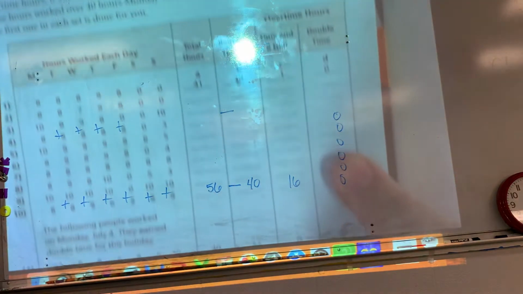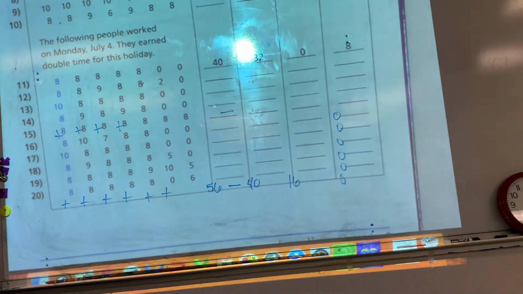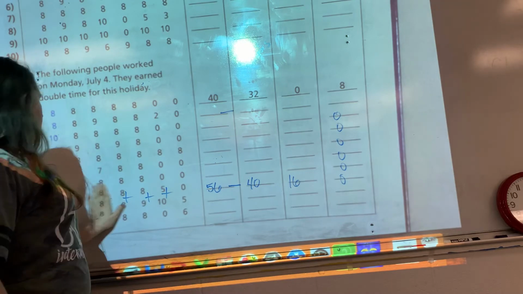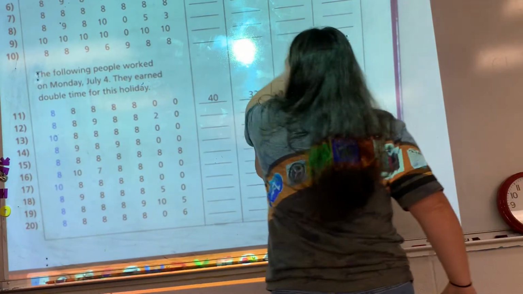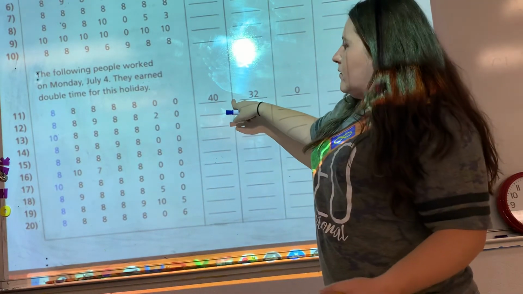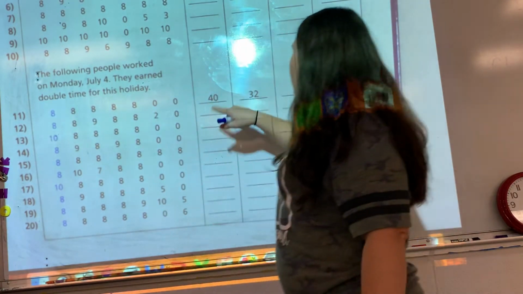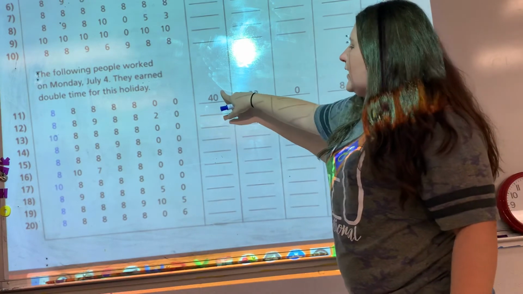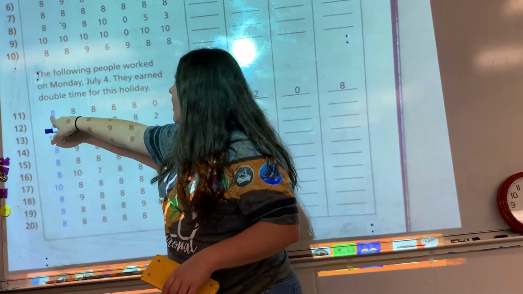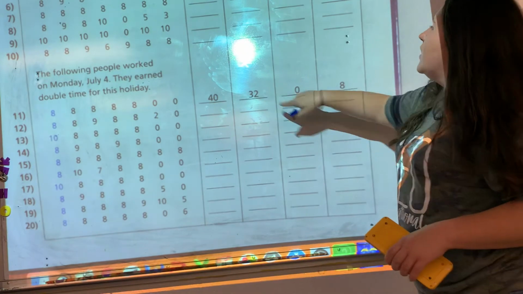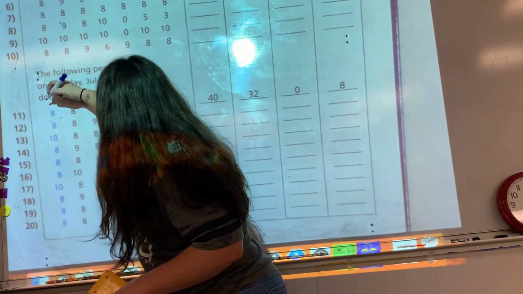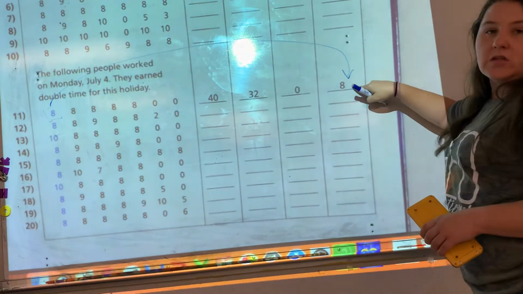When you slide down and pick up on number 11, this is where you're getting into your holiday pay and your double time. All of these at the bottom are going to get double time for the holiday. Let's look at one of those. They did one for you. Number 11, they added all these up: 8, 8, 8, 8, 8. So 5 days in a row they added and got 40. 32 of those hours was regular pay because the blue is the holiday pay. The 32 was regular and you get holiday pay, which is double. Those 8 hours are what's going to transfer all the way over to that double time pay.